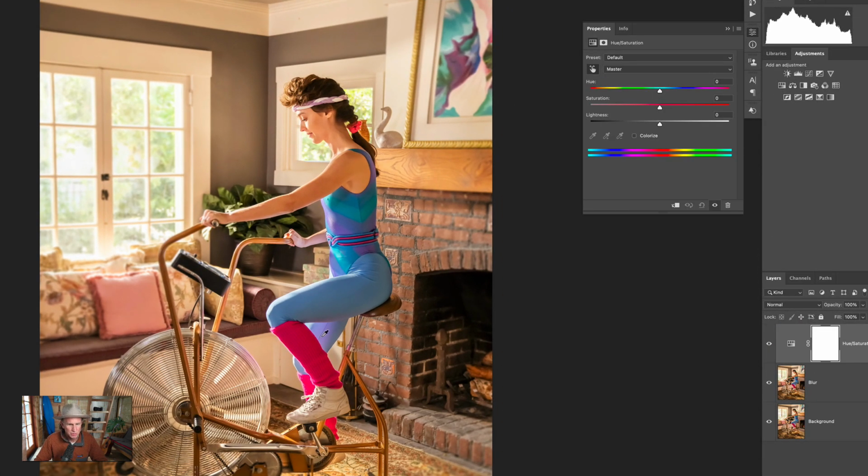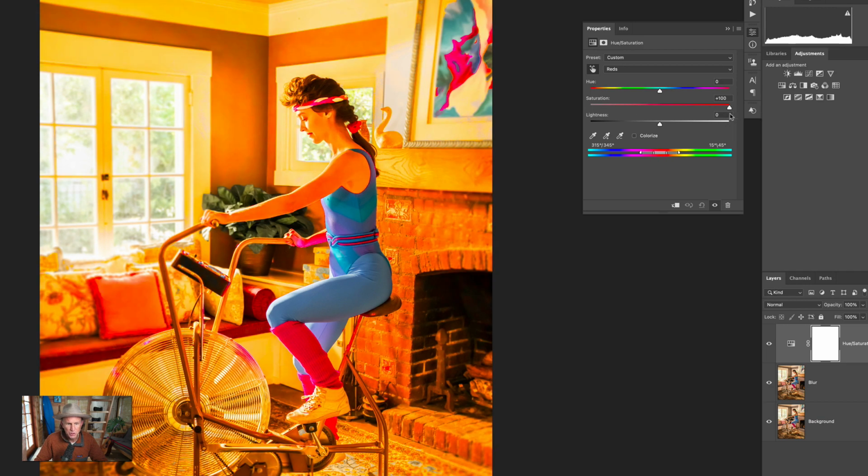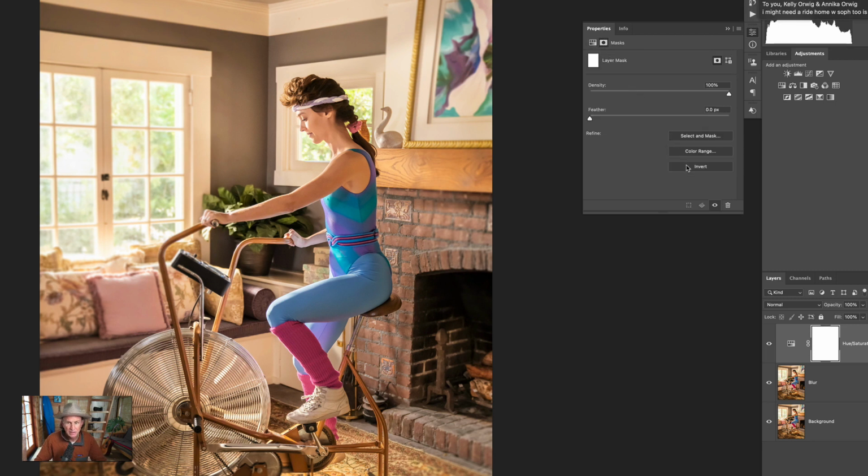I'm going to go to the target adjustment tool and click on that color. That will take me to that color range right here, so that if I change the value, you can see how it's changing that color. Now, if I drop this way down, you can see it's removing that color from here, but also from her skin tone and the background. That's not so great, but we'll fix that. So we'll bring it down to a range where it looks kind of cool, a little more muted. Go to the tab for the mask, click invert.